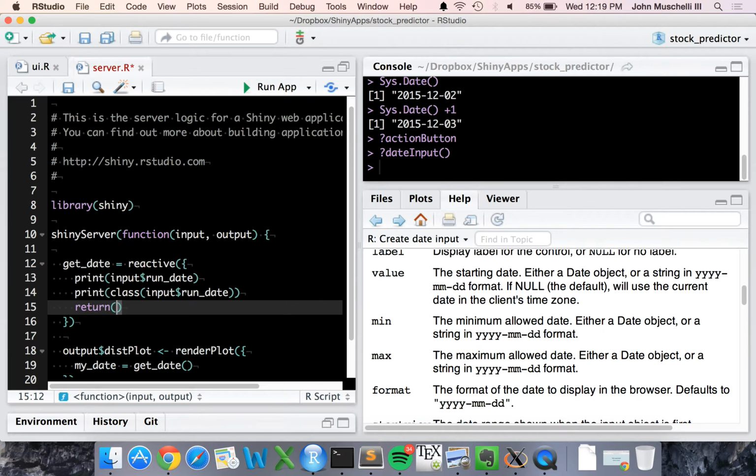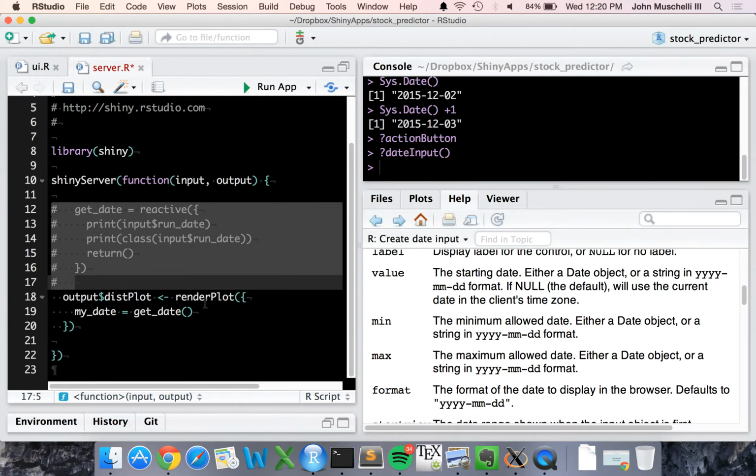It's just different. Shiny's weird, right? Shiny's non-standard R stuff. So let's say a user changed everything but the date. There are sliders and all this other stuff in there, but they never changed the date. And this code chunk that plots something about the date only depends on the date and not other stuff. So a slider changed, a checkbox changed, all this other stuff changed, but the date never changed, okay? Let's do it two different ways, and I'll show you what I mean.